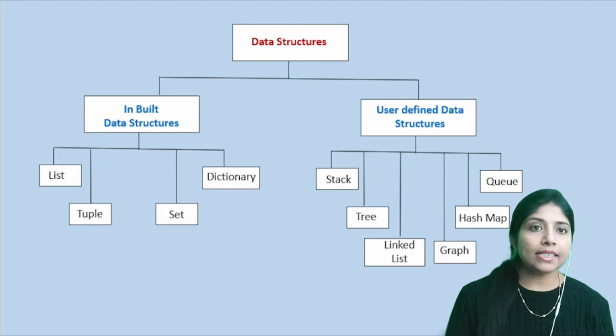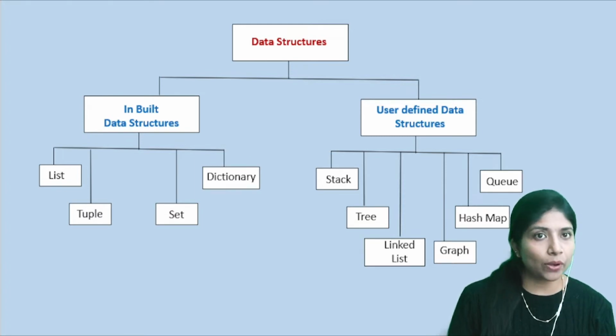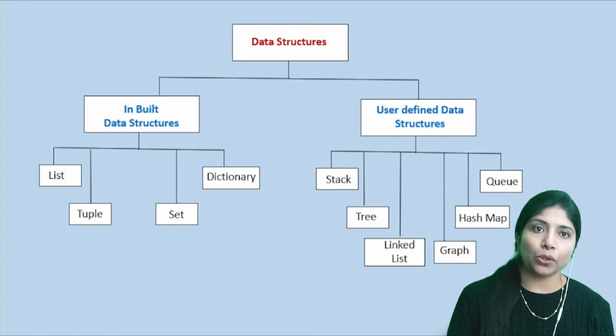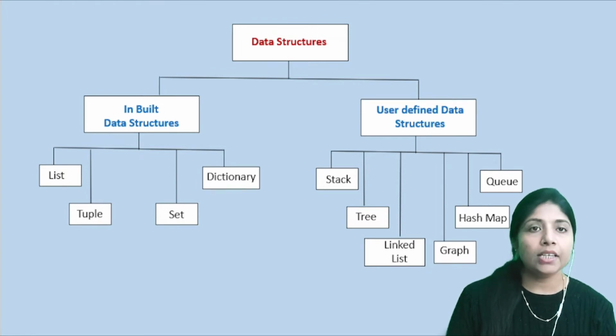As we know, list is a collection of data items separated by comma enclosed inside square brackets, and we have already done so many operations on list in class 11th as well as in 12th, Term 1. Now, tuple is a collection of data items stored inside parentheses separated by comma. And dictionary is a collection of data items stored in key value pairs separated by comma enclosed inside curly brackets. These all are learned and we practiced many programs on this.